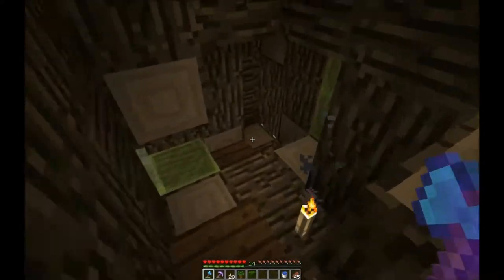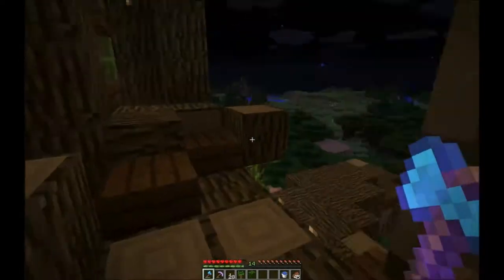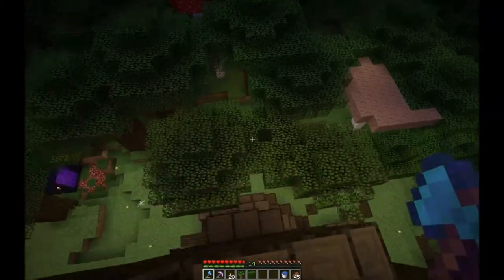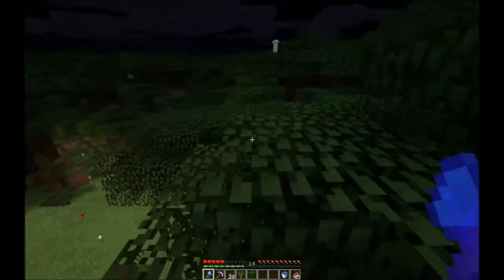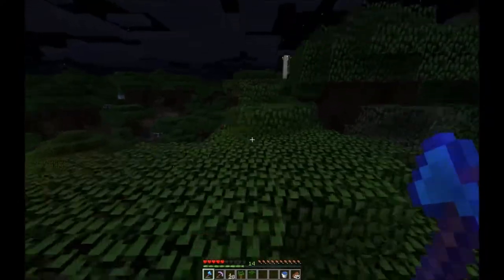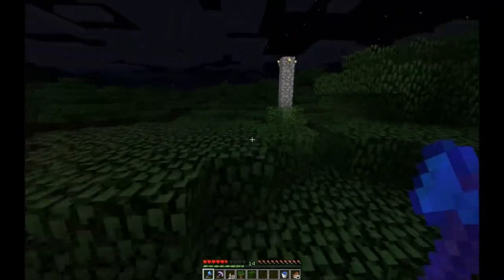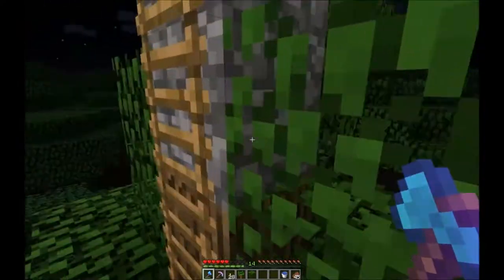Okay, continuing on, let's go over to that pillar out in the woods. And kind of get a good look from that side. I'll just jump from here. A little treetop travel. This is how you get around roofed forests for sure. Oh, okay, I made it. Awesome.